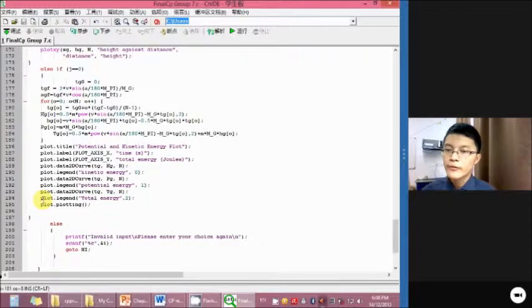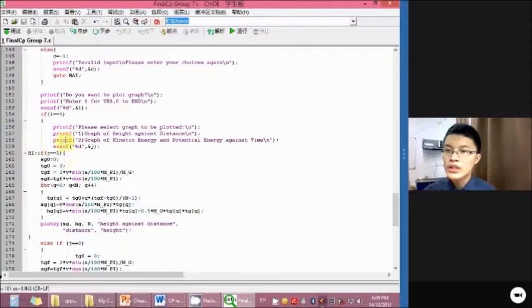And then we plot a third line for the user to compare. We use TG and the capital TGN, meaning the time travel, and the total energy at the y-axis, and the number of points is 100 for the curve. Plot legend total energy means that we will show a line which indicates total energy. After that we use plotting, meaning you plot the graph so that the user can see it.